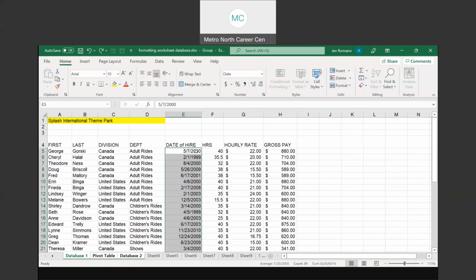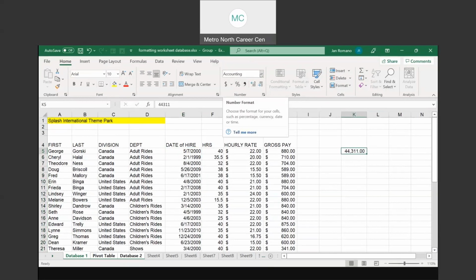That was just good information to know, because sometimes you might put a date in, 4/25/21, and hit enter, and it comes out looking like a date. But sometimes it doesn't. It comes out looking like a number. And that number, just know you did nothing wrong. That number is the number of days gone by since 1900, and you want to format it to look like a date. And it's very simple.